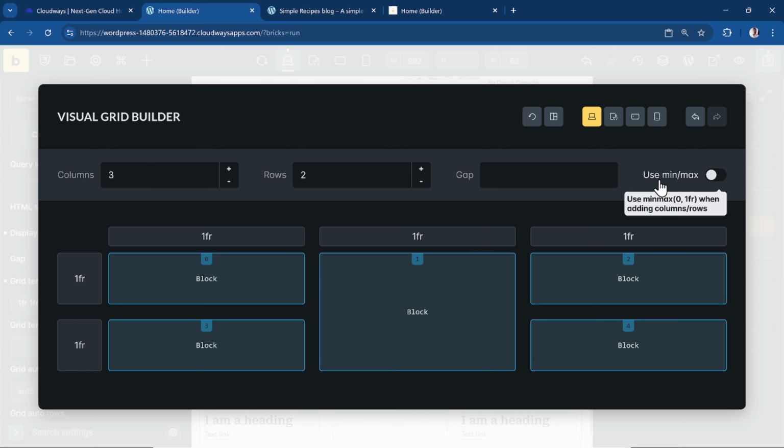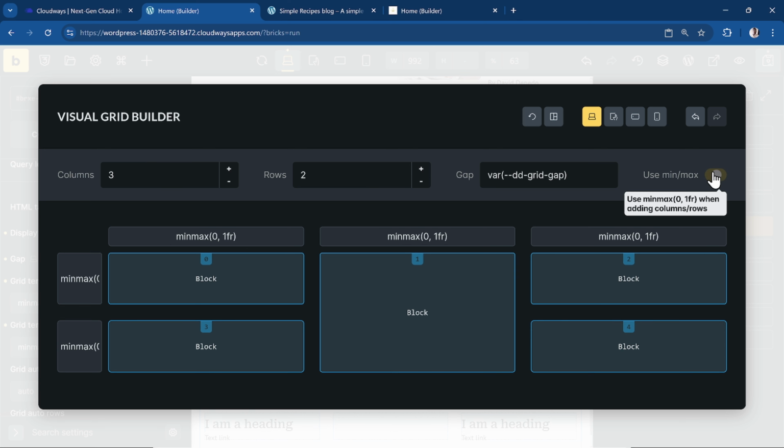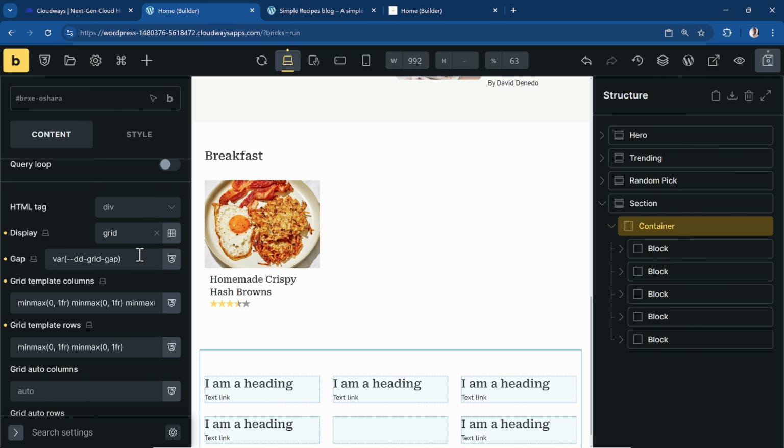You can also choose to add min-max. That auto min-max that people tend to always say. You can choose to add it, but let's say I want to give it a gap of maybe var, the grid gap. And that's it. Let's go ahead and add the min-max and we'll preview it on the front end. So let's exit the grid builder. And you can see it now helps us to populate all of those elements that we added. So it gives us a visual guide, but then it populates the manual options. So in case you want to change the manual option, you can always go ahead and change it.